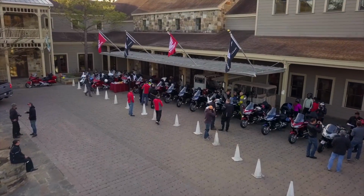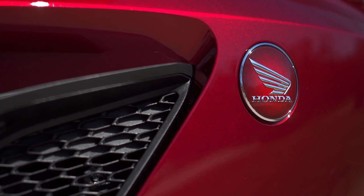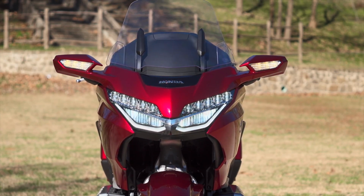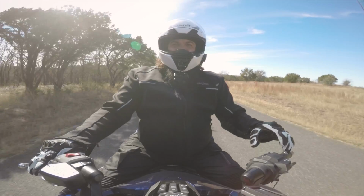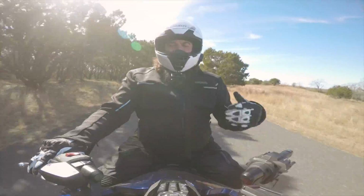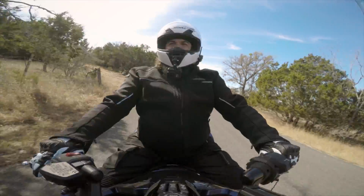I've been riding a few of these bikes, sampling their wares, and I have to say, the 6th generation of the Goldwing really underwent one heck of an overhaul. But in order to best understand the redesign, you really have to understand who it is that Honda is speaking to with this motorcycle. They say they're after 3 different types of riders, and I tend to agree with them. I see this sort of as a short, medium, and long-term play for them.